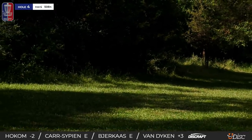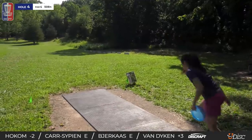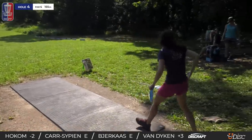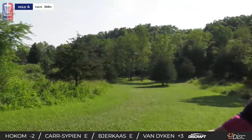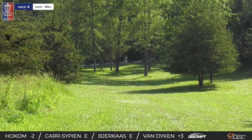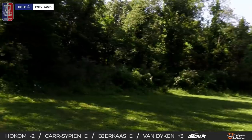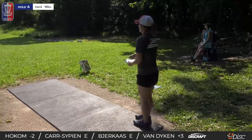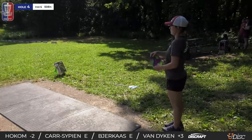So she gets a little bit right there. It's going to be tough for anybody to throw a drive far enough to get past these trees in order to have a perfect look. They're going to have to beat that first kind of bushy pine right there, and then you kind of got to get lucky through those branches. I mean, that's a great drive, but still, it's going to be like a roll the dice guessing game to see if she even has a shot up that hill. This hole's extremely hard. It's going to be really tough with those low branches and trying to get it up the hill.